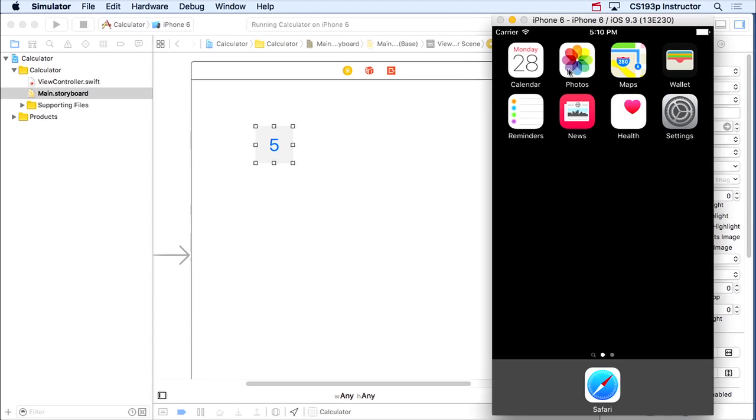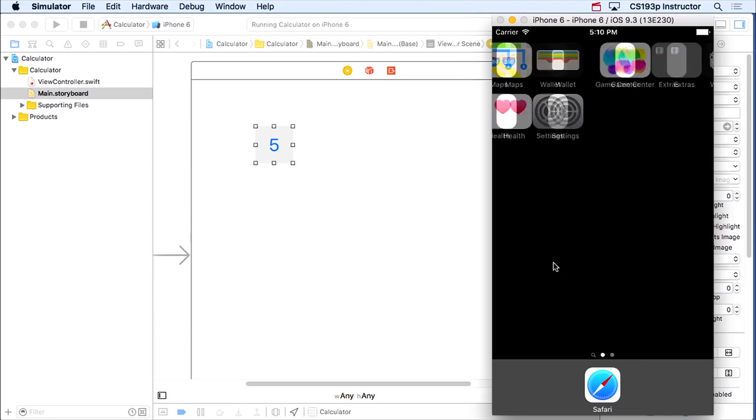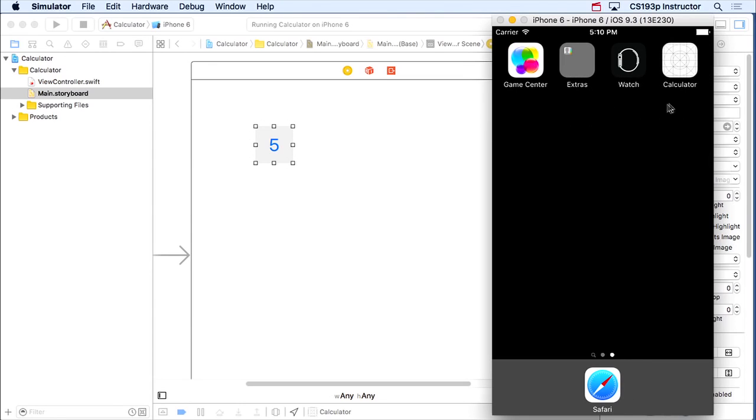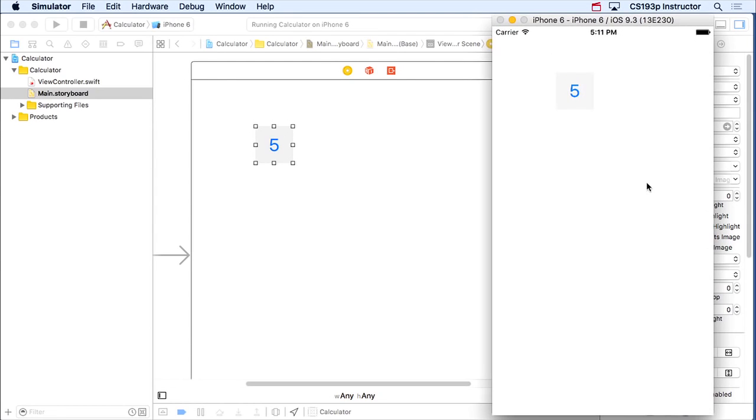And I got Settings, Photos, Calendar, Safari, other apps, etc. And here's my app. Mine's just called Calculator, with no app icon, but there it is, and I can go back. So it's really simulating the device here. Now, what happens if I touch this button? Nothing. And that's because we haven't really taught our calculator app what to do when this button is touched.